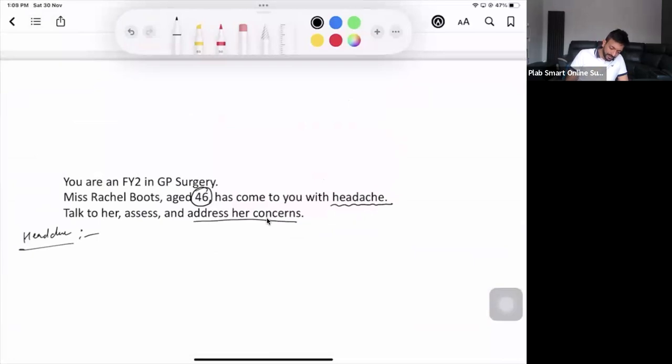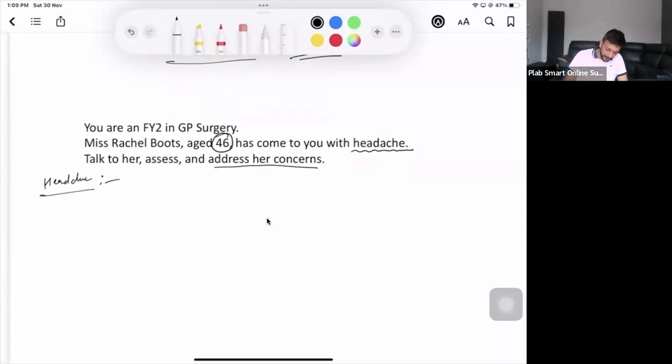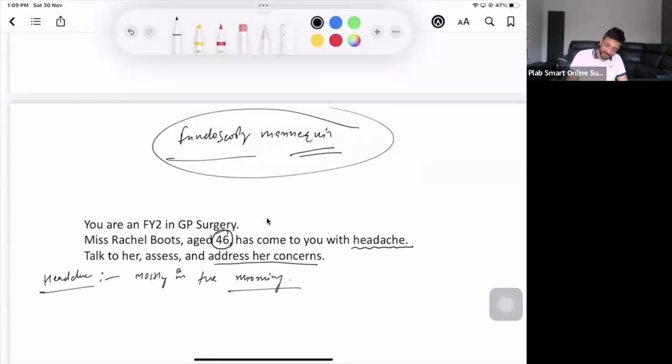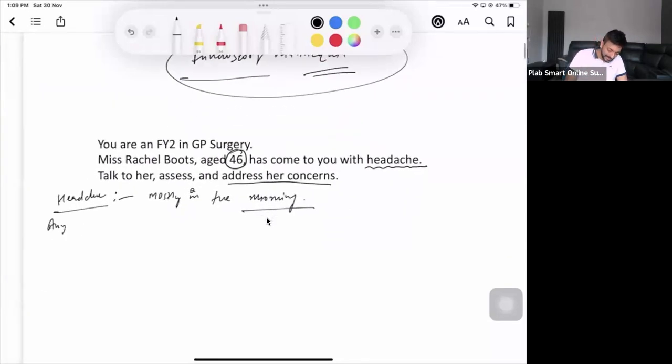So number one, when you enter into the cubicle, what else you see? There is a fundoscopy mannequin in the room. So that's quite helpful. Patient has got headache, elaborate on the headache. This patient said it's there all the time, but mostly in the morning time. Okay, that's fine. It's giving me a bit of idea. Morning headache. Okay, helping me. But why they have kept fundoscopy mannequin? Let's see. Anything else? Always, guys, go with the open question.